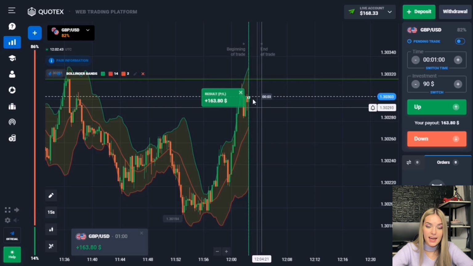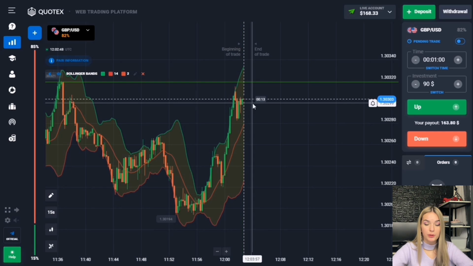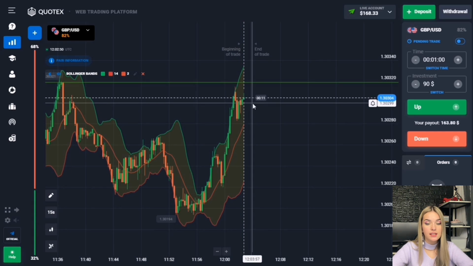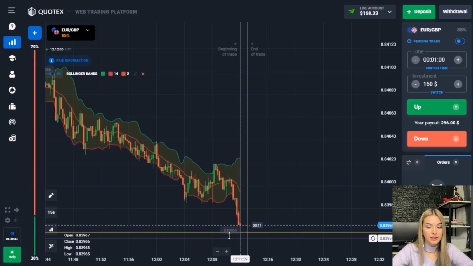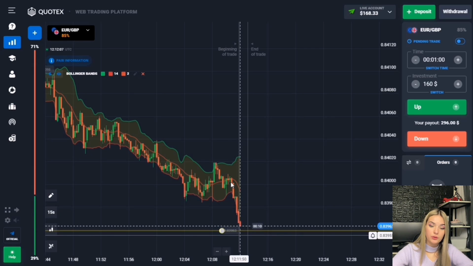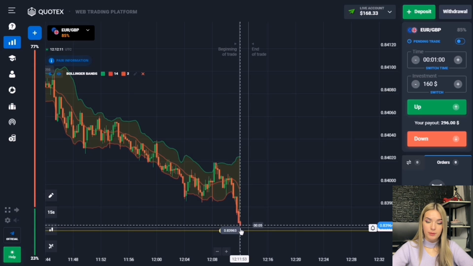Great friends, indeed there was a pullback down and we have time to close our deal in profit. 1 minute was enough. Let's continue to consider the following market situation. Here we see the support level and also that at the moment the price is moving quite confidently and impulsively to our level. I propose to open a trade for 1 minute to increase.